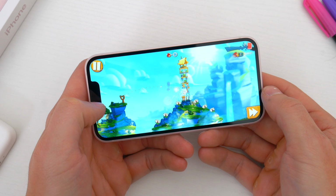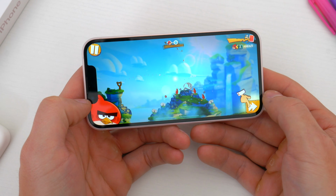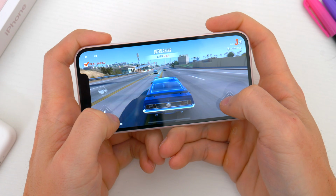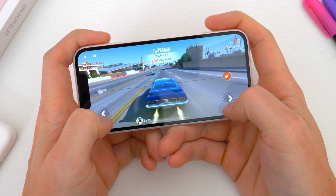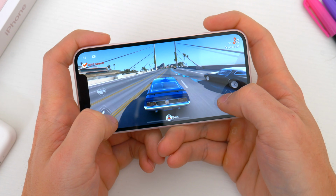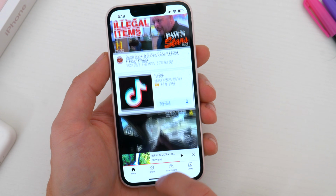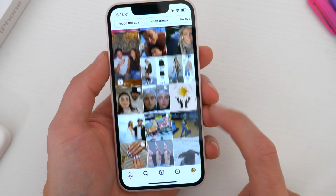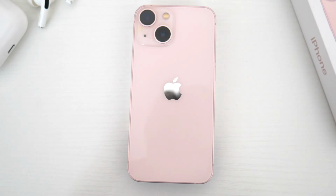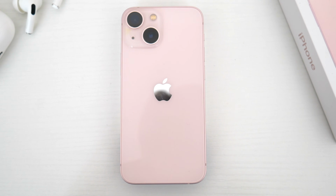But overall, watching movies or videos on this thing, or even playing games, is all a positive experience. As small as this phone feels nowadays, smartphones used to be even tinier than this, so comparatively, you've got plenty of screen real estate still, and it's not really like your fingers are fighting for space, at least in my experience. You're not shown any less on screen, there's no disadvantages obviously, it's all the same experience, just shrunk down to a more manageable size. And all in all, I really do think the mini form factor is a big plus for this phone.